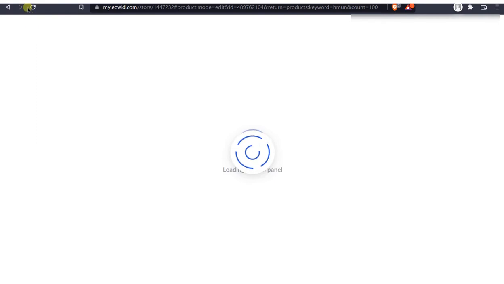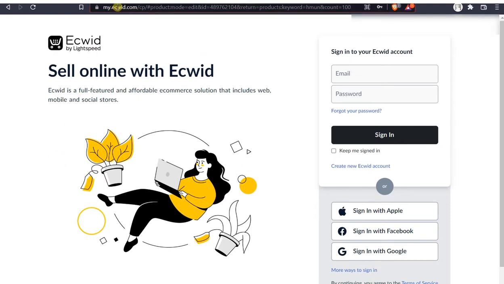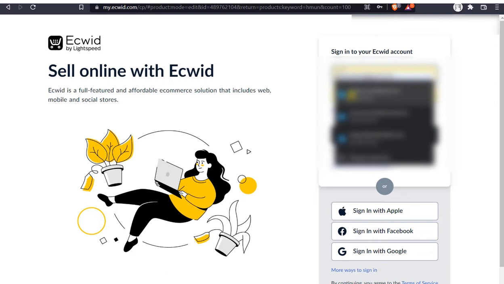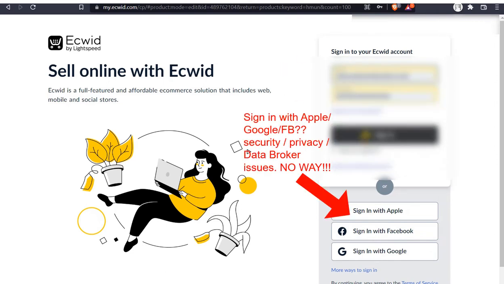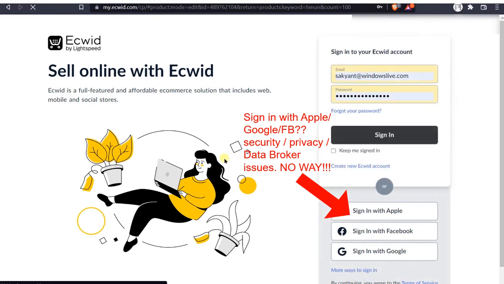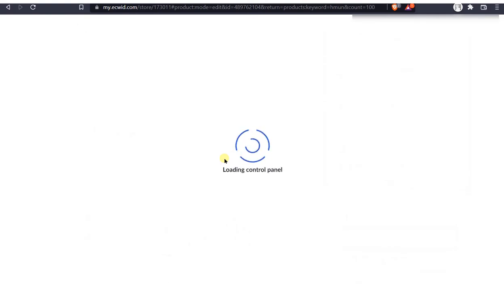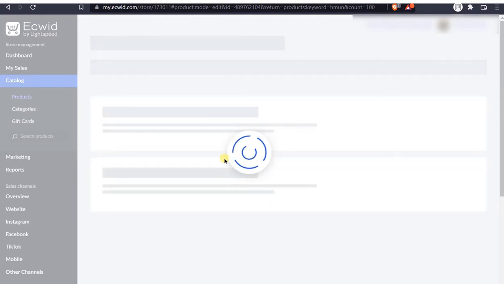But look what happens. So let's refresh it. Well, myecwid.com, CP, product mode, what's this, yeah? And another thing, so I'm going in now. We're going to go to this one, because I have multiple shops. About 7, 2 silver and 2 normal. Two early adopters. I did have one unlimited, which was so little different from my $17 a month early adopter for life, without removing any features that were there when I signed up, which you have, because some of the features that were there when I signed up, since Lightspeed have taken over, they have removed.